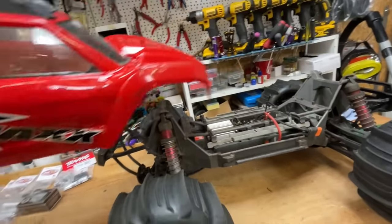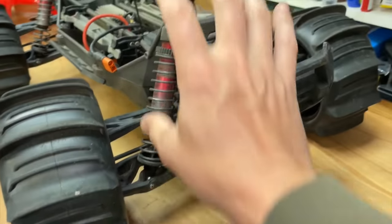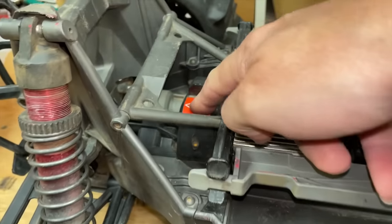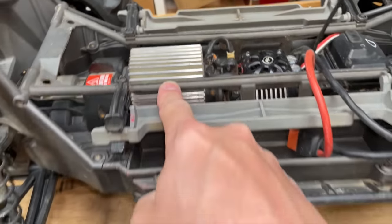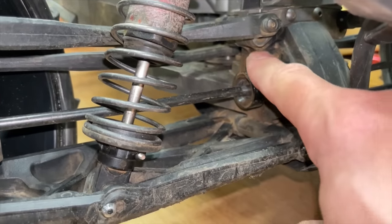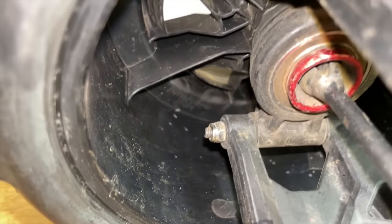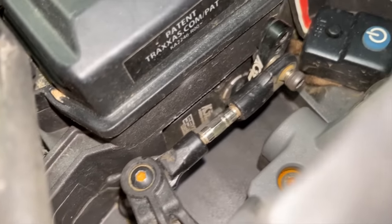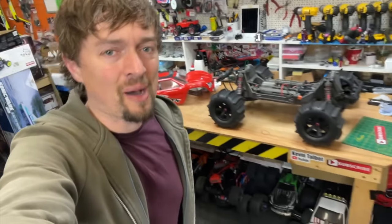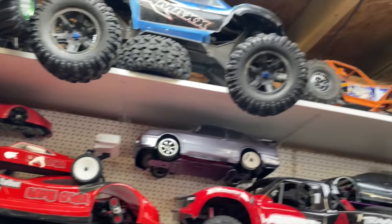For X-Maxes to be the most reliable, I've found it's best to leave them almost stock — stock arms, stock suspension, stock chassis, stock gearing. We have modified the spur gear and pinion with steel versions. I'm running a 6S motor on 8S for a bit more power, a Max 6 speed controller, little rings around the diff output cups to stop them breaking, send hinge pins to pin the arms together, RPM rear hub carriers on the back, and a 55-kilo AGF servo.